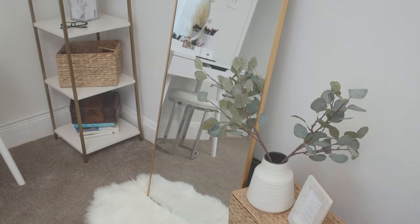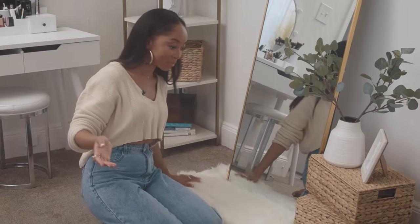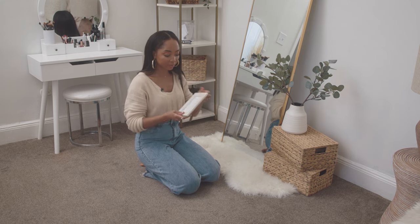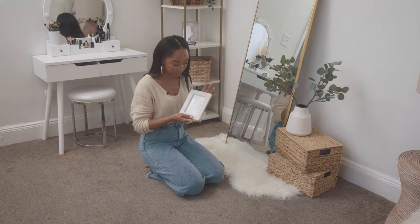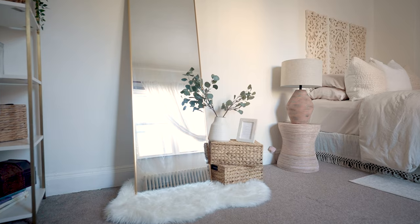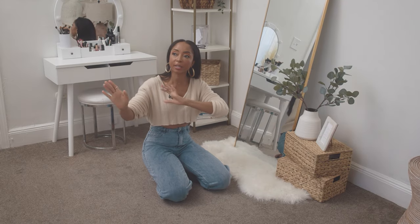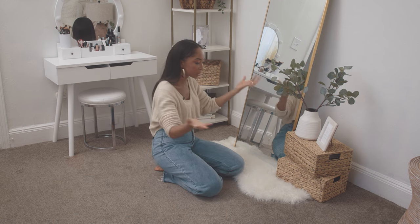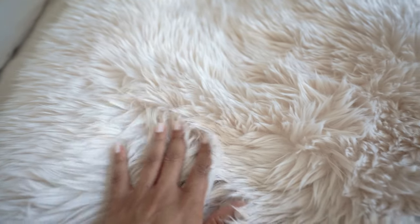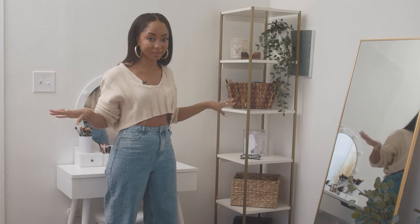I added a fur rug as my own contribution. I keep my Bible and devotional books here, along with a frame with one of my favorite Bible verses. It's come to be the perfect devotional space — I'll sit here facing this verse, just talking to God. This all happened for a reason; I like this much better than the reading chair. And believe it or not, everything that used to be stacked on my dresser now fits neatly on this shelf my designer recommended.